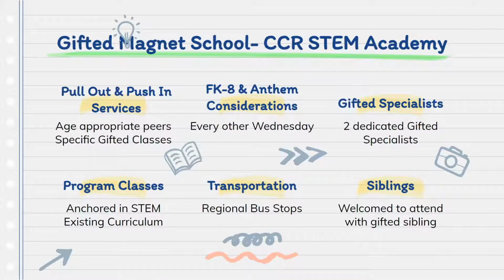So we're creating a gifted magnet school through CCR STEM Academy. Why CCR? They already have the STEM focus going. We're going to provide push in and pull out services. So our gifted kids are going to interact with kids that are not gifted, but also now get specialized gifted programming in grade level cohorts.